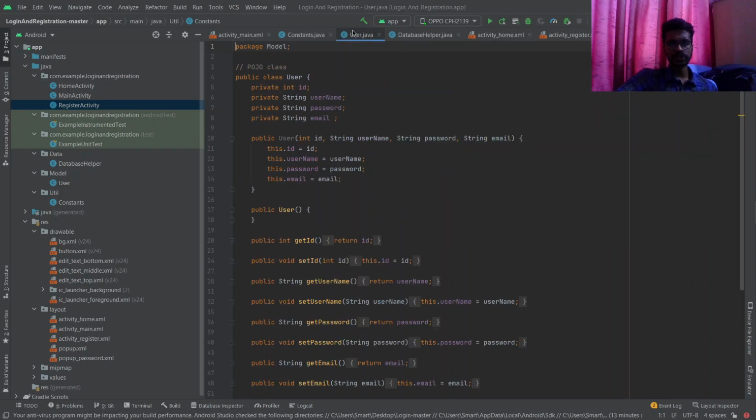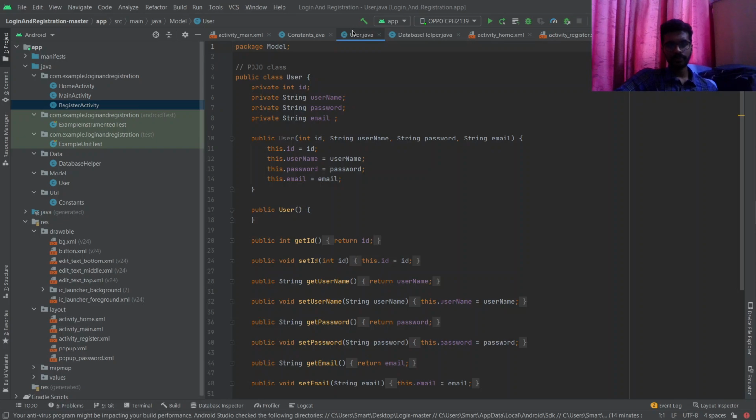Now I'm going to User.java. This is a most important thing. Here we are opening a class with int id. We are giving all the attributes in private mode: private int id, private String username, password, and email, all are String except id, which is int.